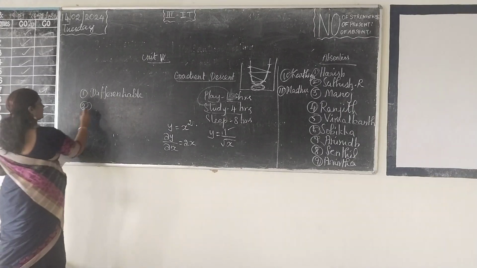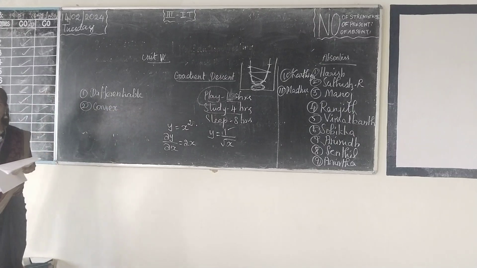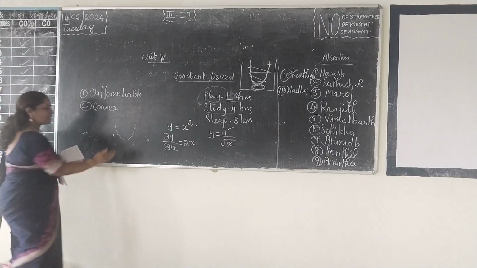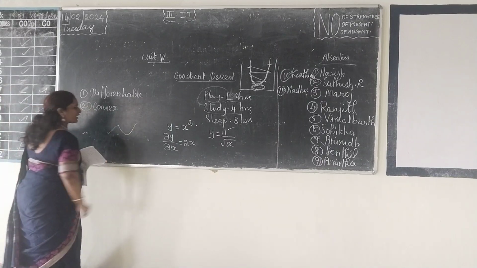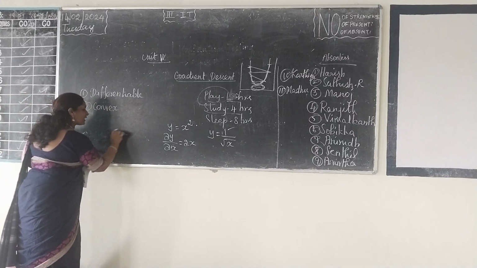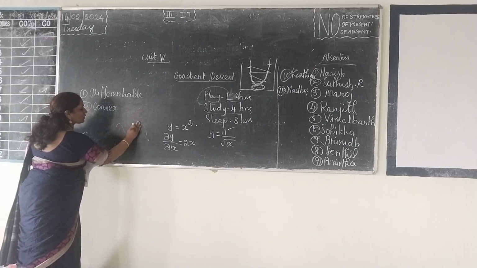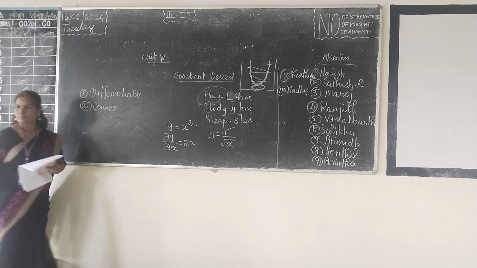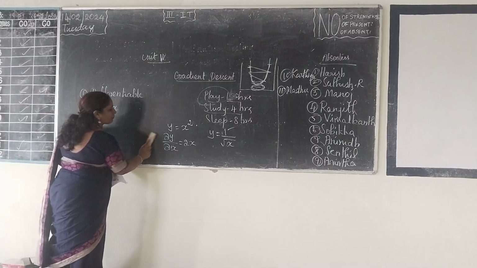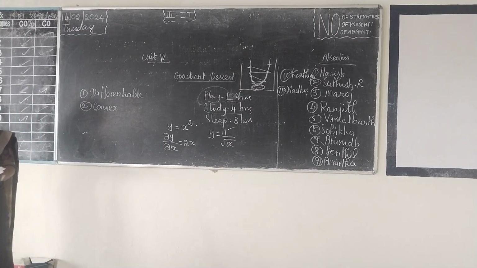Number 2, it should be convex. For any function, you should be able to draw a convex shape. Rather than that, if you write something like a sigmoid or a sinusoidal wave, though it is there, it will be difficult to compute. So it should be convex. So there are two requirements to apply your GD: your function must be differentiable and it should be convex.